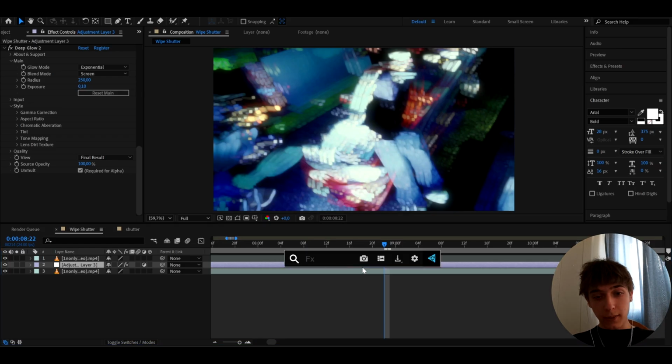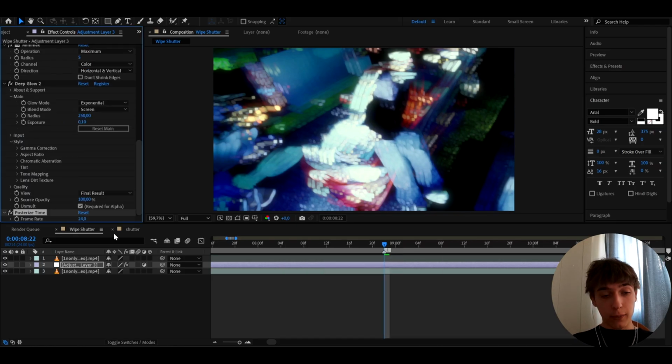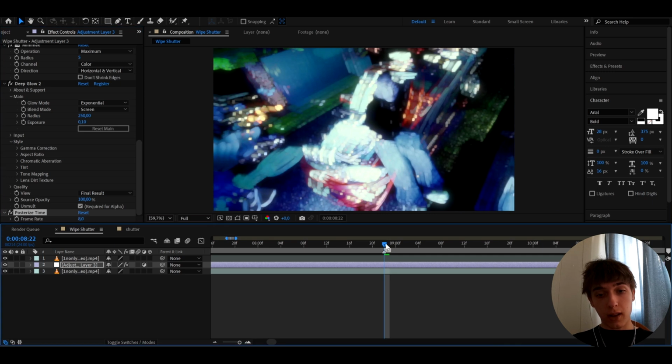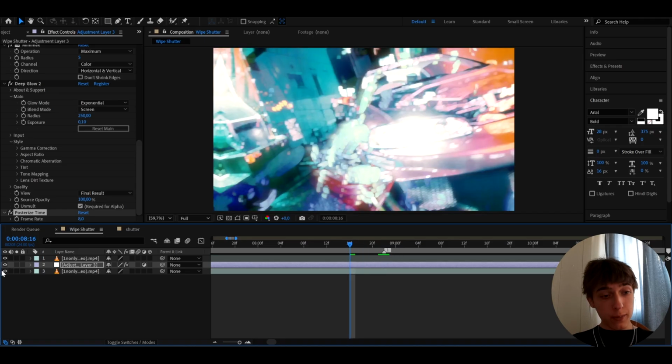And the last effect I like to add here, which I believe is super important, is posterize time. Thankfully, this does not require any plugins. Now look here, I am using a frame rate of 24 FPS, so I will make this 3 times slower. You can also make it 4 times slower, which will look amazing as well, but I like 3 times slower. If you were using, let's say, 30 FPS, you would need to make this 10 frame rate, because that would be 3 times slower. But here I will make it 8, because 24 divided by 3 is 8. So I'll make it 3 times slower, and you will have this insane effect.